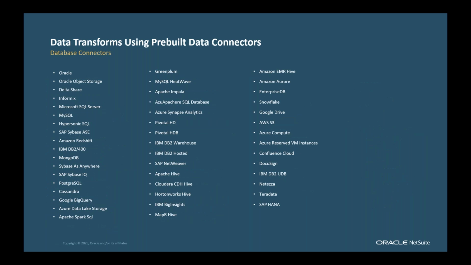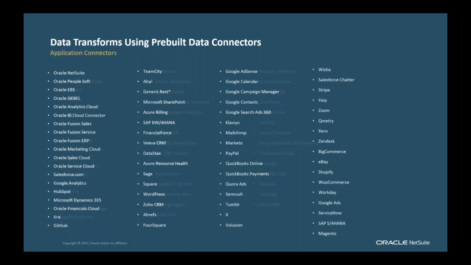External database connectors, so things you can connect to. This is just a list of examples, external databases that you might want to bring in. So if you have an external SQL database, we can connect to that and bring the data into the data warehouse. Application connectors, maybe you're using something like Salesforce or HubSpot for some lead generation, or you have another legacy ERP that you need to bring in until you're fully migrated. You can see a list of other applications that NetSuite has pre-built data connectors for these applications in place already.